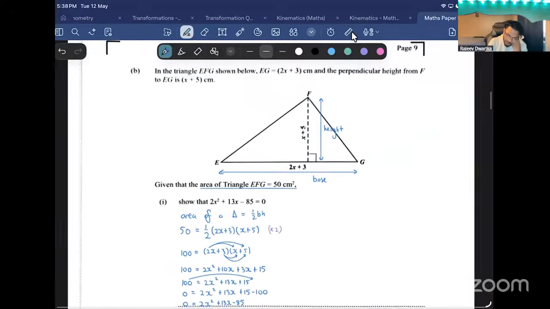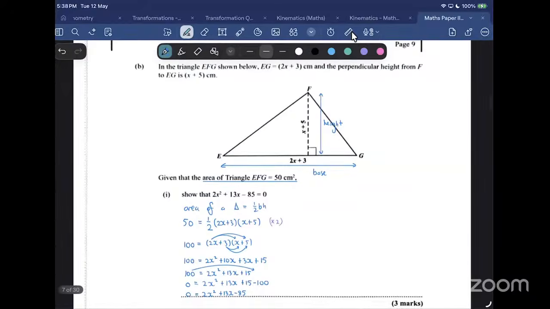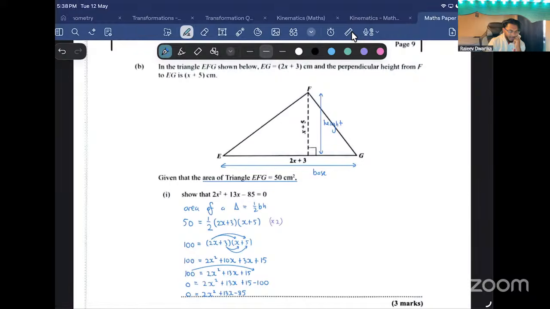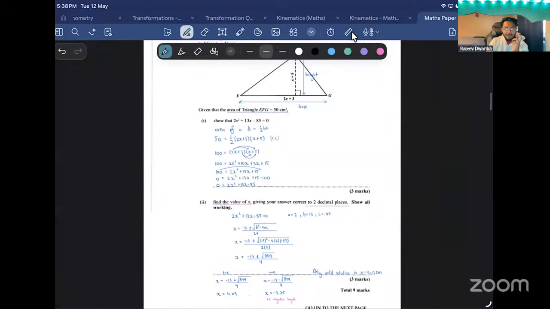This, I wouldn't say this was hard. If you had done previous past papers, you would know the tactics you had to take today. You had to make an equation, and I might get 1 mark because I didn't multiply the 50 by 2 to get 100. I just squared the brackets and got 2x squared plus 13x plus 15. I forgot to multiply by 2. You see this question? I wouldn't say it's outside the box thinking, it's algorithmic thinking, right?